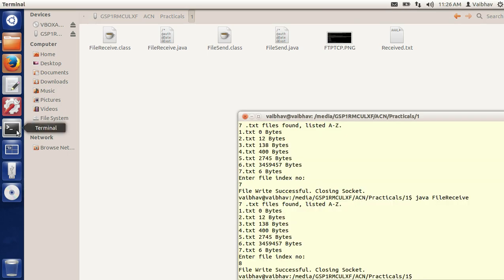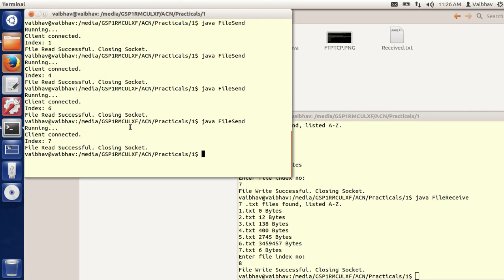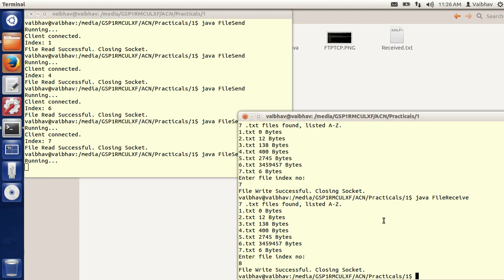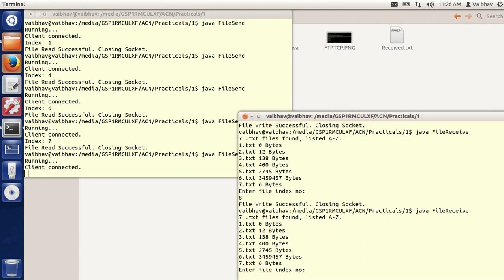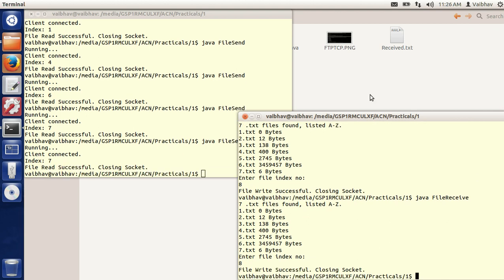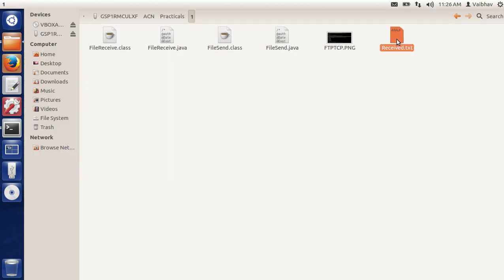Let's run the program again and see for the same file. Because the file was open, there was some problem in writing to the file. Okay, let's check that out.